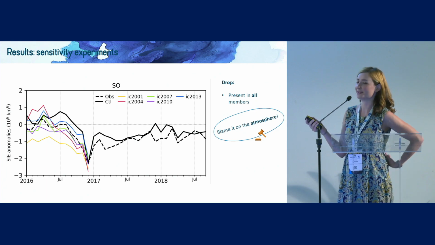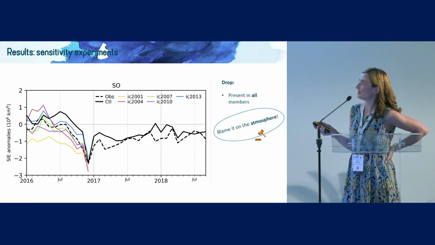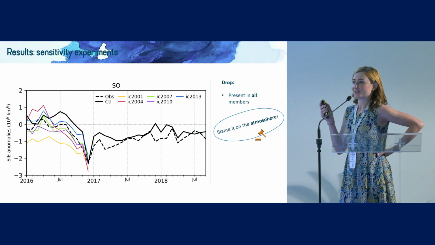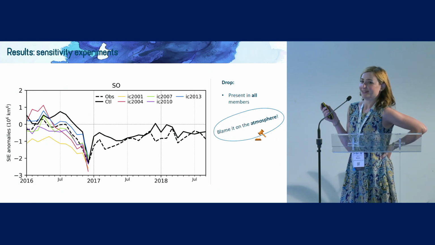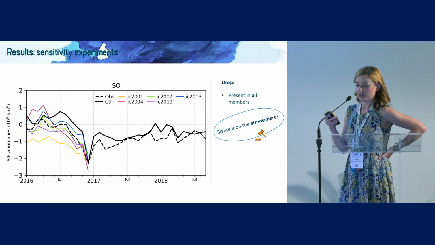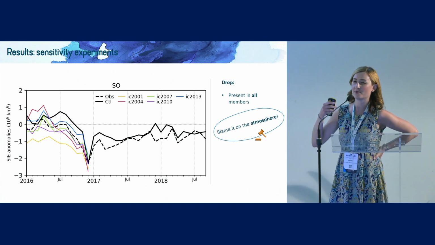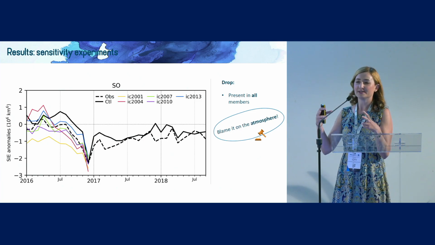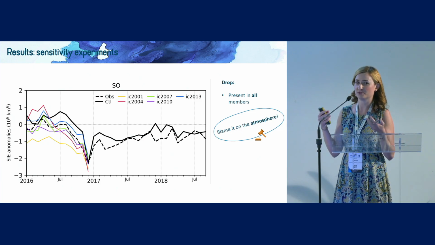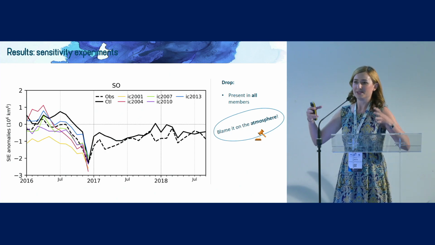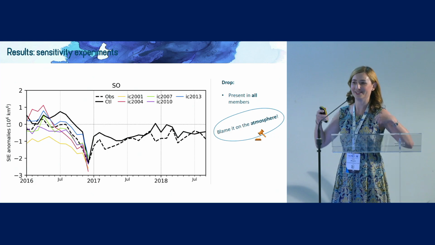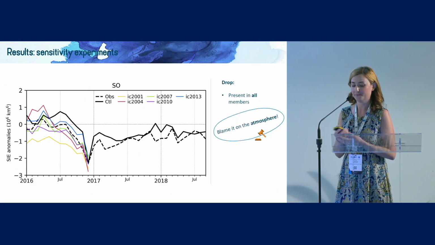Well, actually, eventually, all the members capture the drop, again with a good timing, suggesting that, yes, all the studies are right, and we can actually acknowledge the atmosphere as the main trigger of this event. And in particular, for our experimental setup, I remind you that it's a regional model, so we really force the model only at the boundaries, which is around 40 to 50 degrees south, which means that this boundary forcing is enough to trigger the drop. So it is really the large-scale anomalies that drive the event, not just the local conditions.